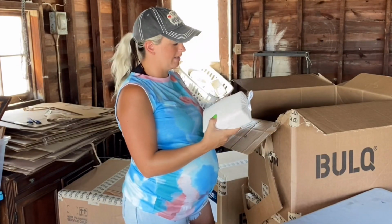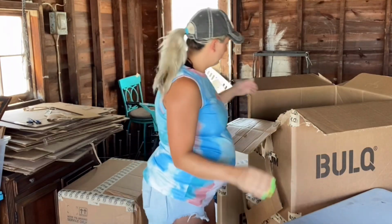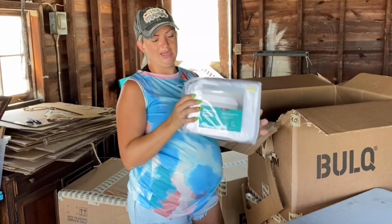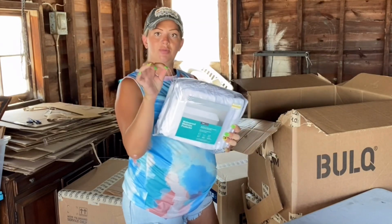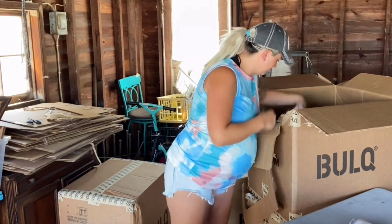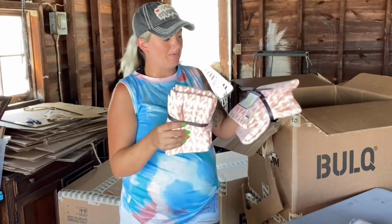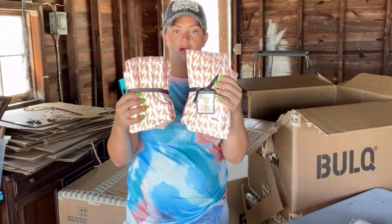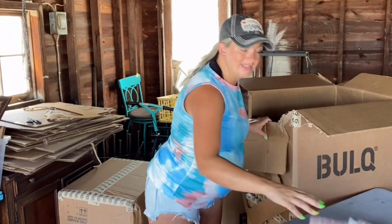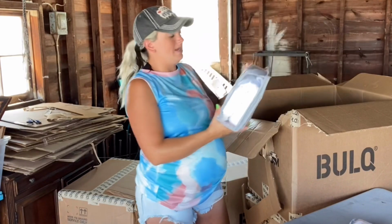And this looks like king pillowcases, probably just made by design. Waterproof mattress pad, and what's great about this one is it still has a little plastic seal on it. And these are hand towels by Threshold. I do like Threshold as well. It's not going to be as much as Fieldcrest was going to get me, but still a great profit.